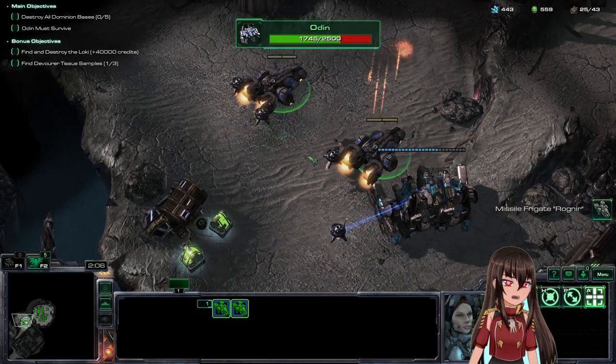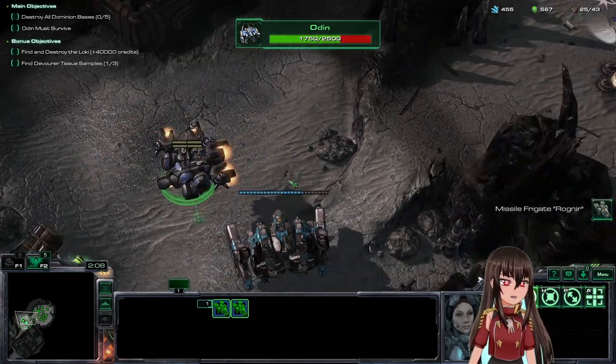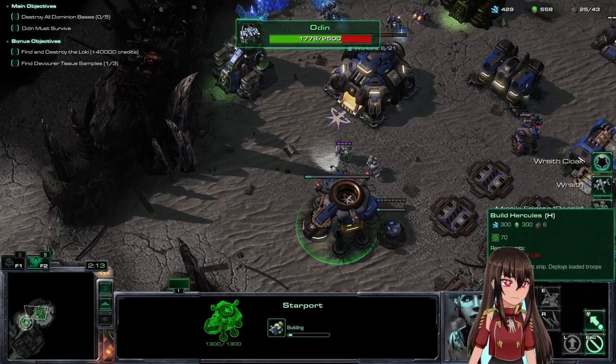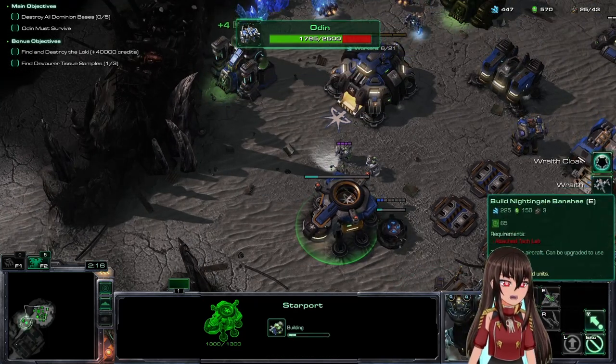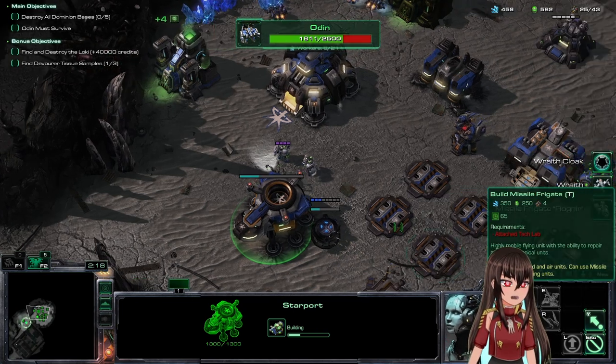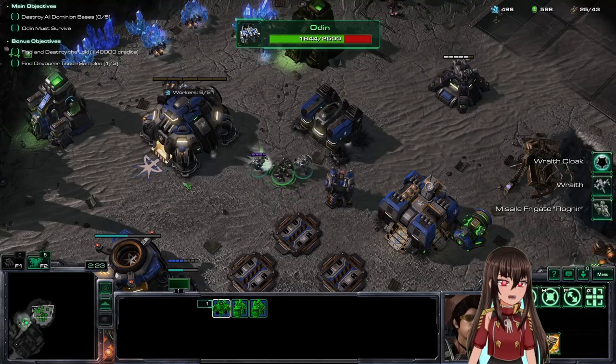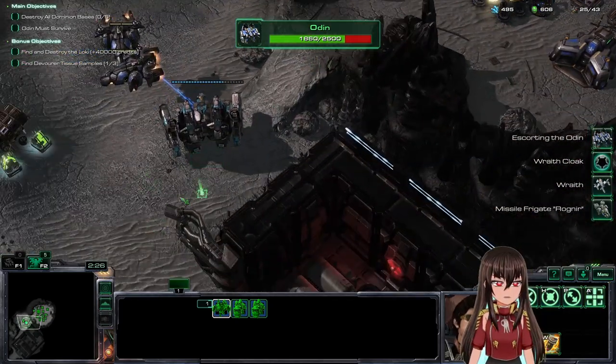There we go. So I'm thinking of going for an all-air build here. Where I just build a bunch of Vikings, Banshees, and the missile frigate. Need help, sir? Okay. I have a plan. We're gonna wanna go with this.